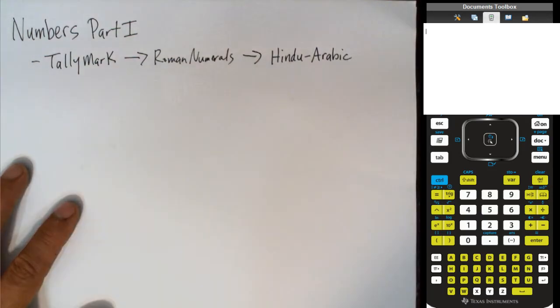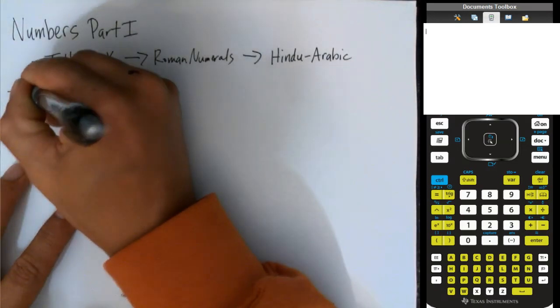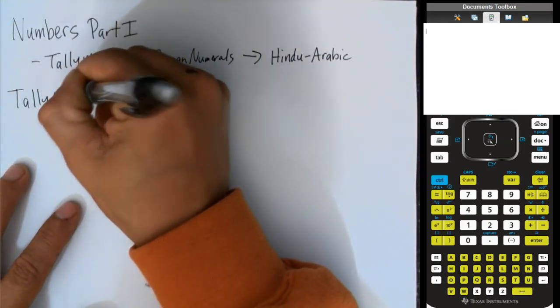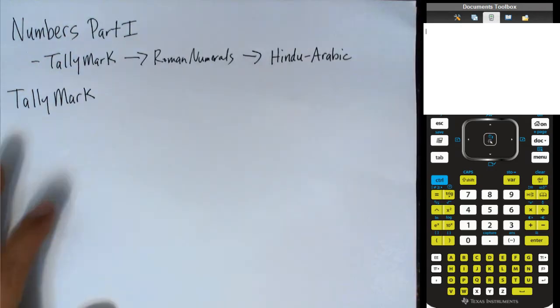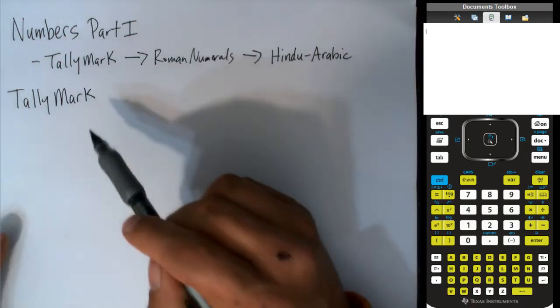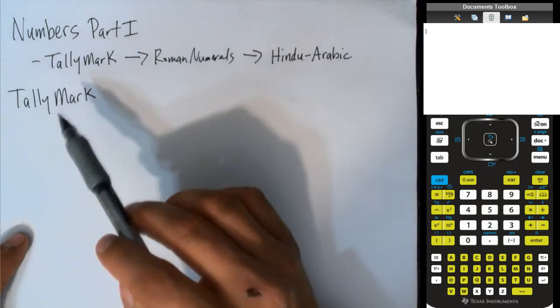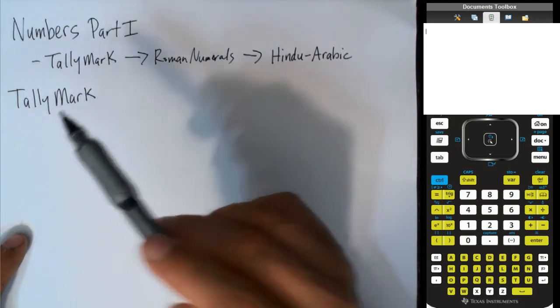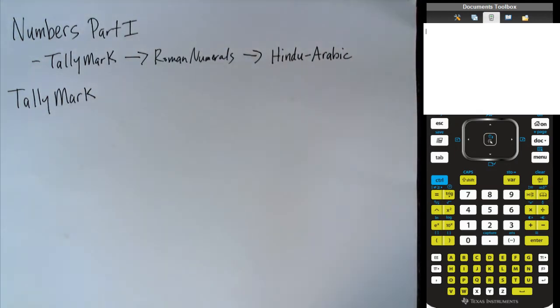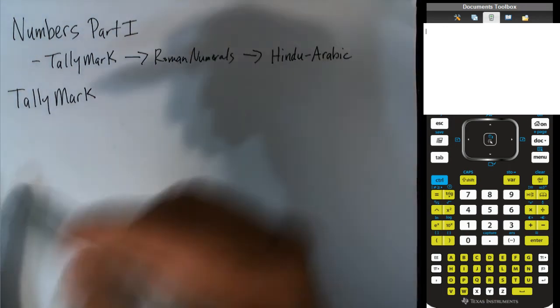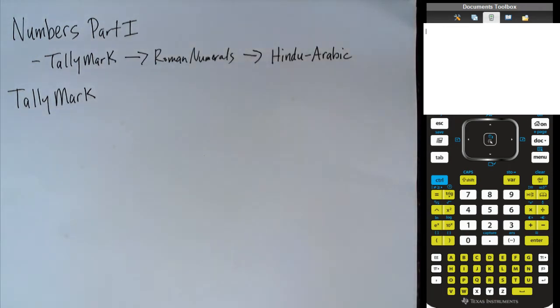So let's talk about tally marks. Now, I have to say that there isn't a whole lot of information known about tally marks because these people didn't really write and they didn't really read. Well, they read, but it was before history was really recorded. So a lot of this tally mark stuff is theory, and it's a lot of stuff that we look back and see. Well, we saw this and we saw this, and we're talking before Christ. We're talking way back there.